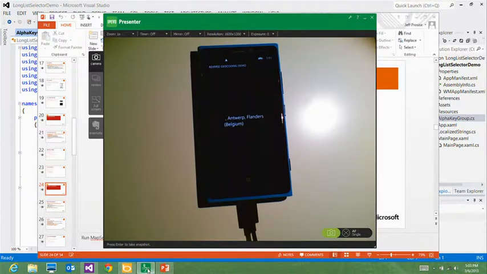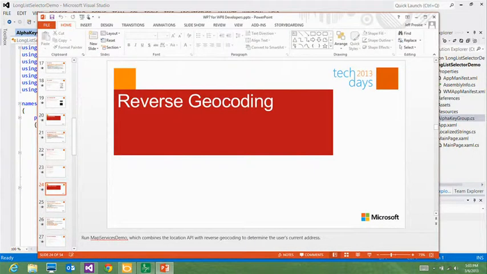Again, it's not that I couldn't have done this on Windows Phone 7. I would have had to rely on an external web service to do it, like a Bing service. Now, all of that is just built right into the phone. So when it comes to building location-aware and location-smart apps, the platform has gotten a whole lot richer than it was before. So let's go back over to PowerPoint and see what Santa has under the tree for us next.